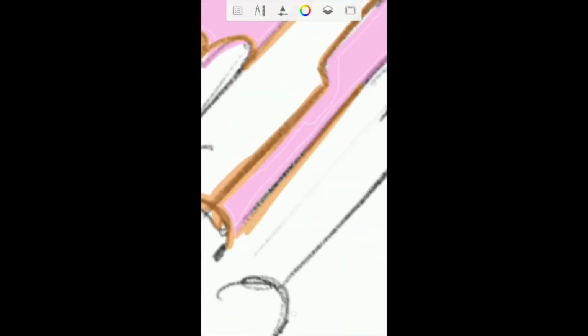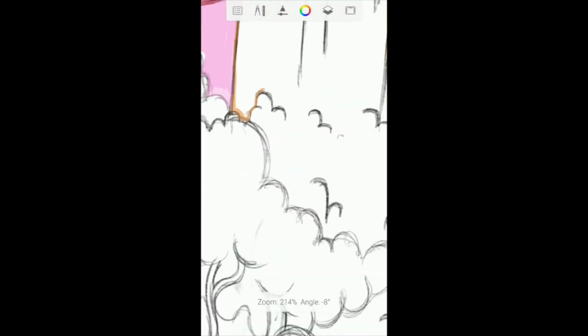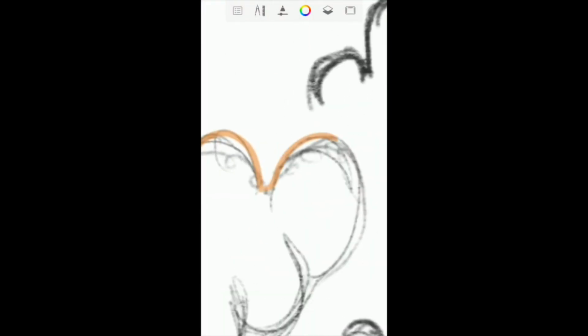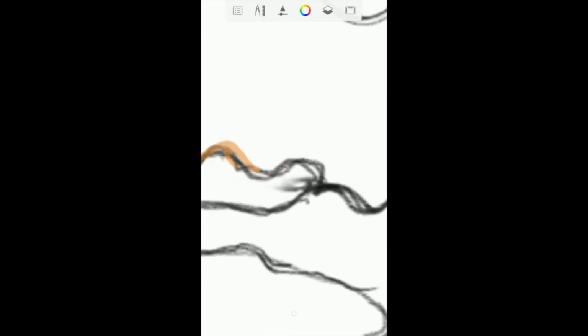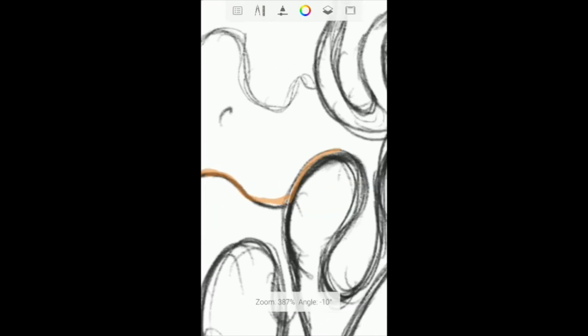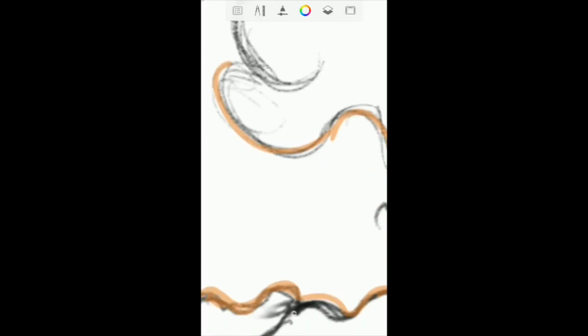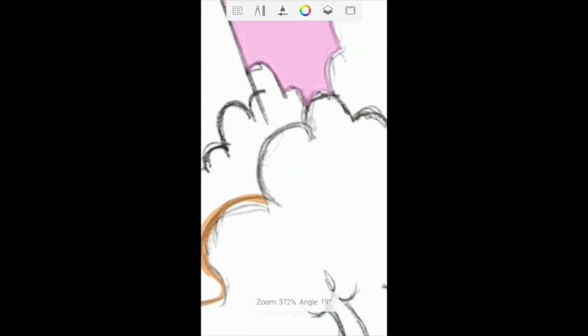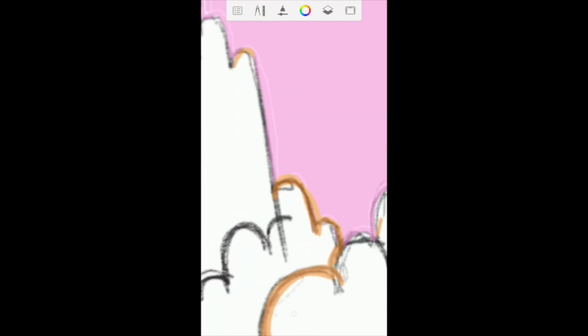So if you're using paper and pencil to do this, or if you're using Pixlr, then it's all very similar. Well, sorry, if you're using digital things, it's the same process. Paper and pencil are obviously a little bit different. You can use paint if you wish. Whatever medium you want to use for this project, feel free. I'm just going to let the video play through this so you can just see how I coloured in the rest of this picture.